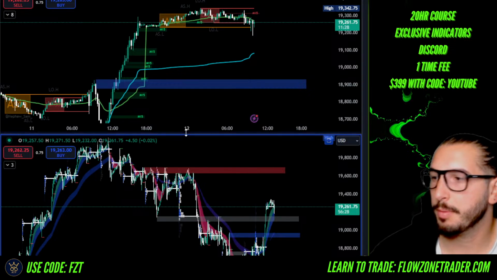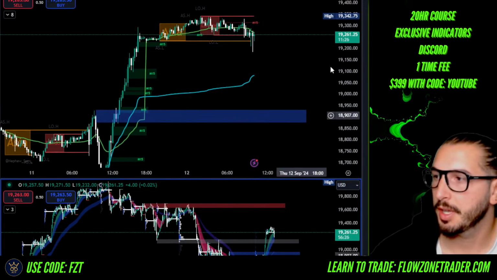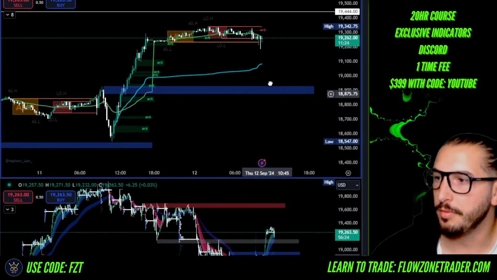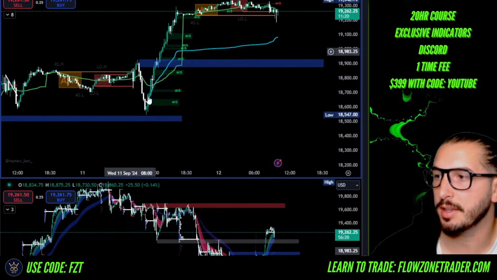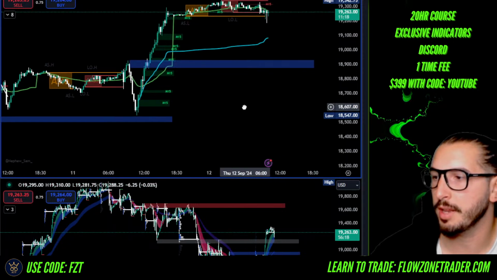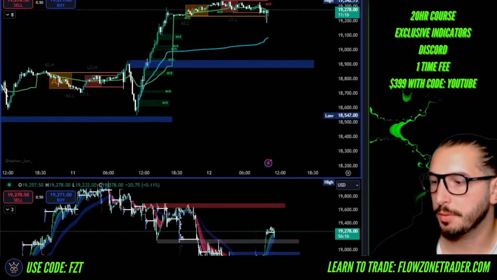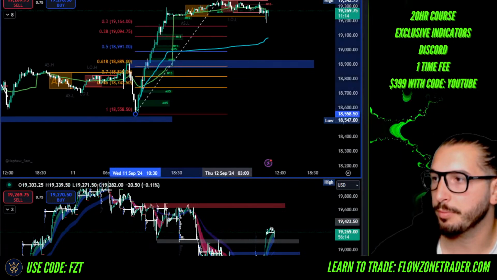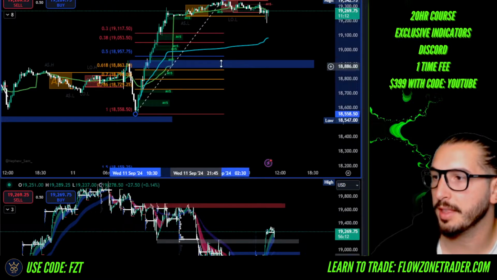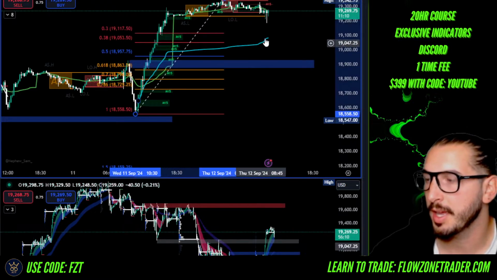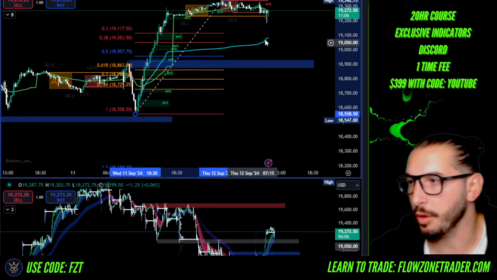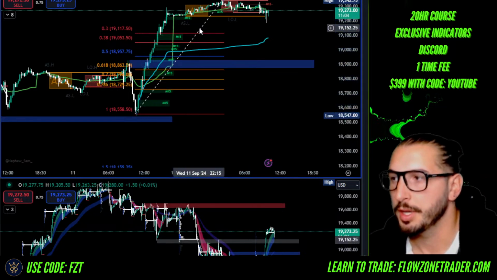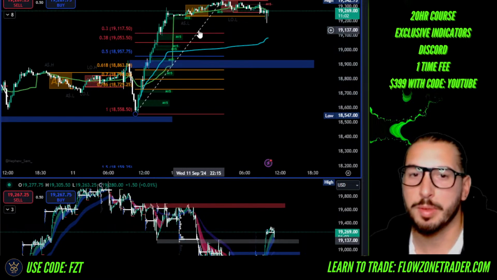We also have to think about structure. If we zoom out, the only real good piece of structure is down here. This is our breakout level that we never really retested. So we are far, far away from this breakout level. If we do a flag, this would be a 50% pullback. This right here is the anchored view up off the low. So if we can retag that, that would be fantastic.